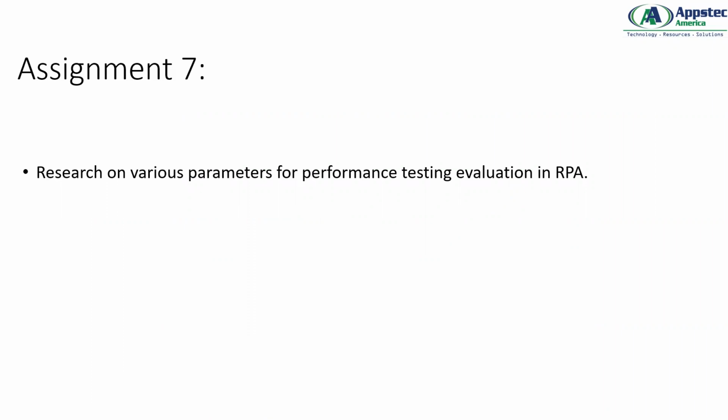You have to research various parameters of performance testing and evaluation in RPA. If I am going to perform performance testing of my bot, what are the parameters that I am going to consider to calculate or evaluate the performance of a robot? Performance testing of a robot in RPA, what sort of parameters are you going to use? Think through it: if I am the business analyst performing the testing, I expect my bot to be judged on these parameters, right?